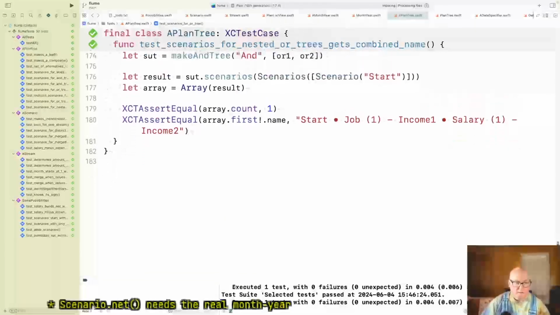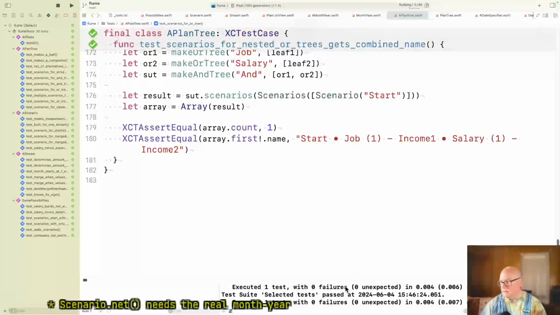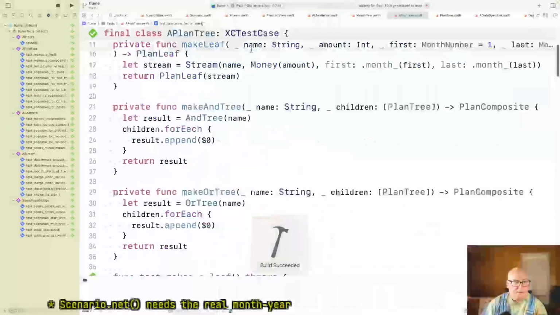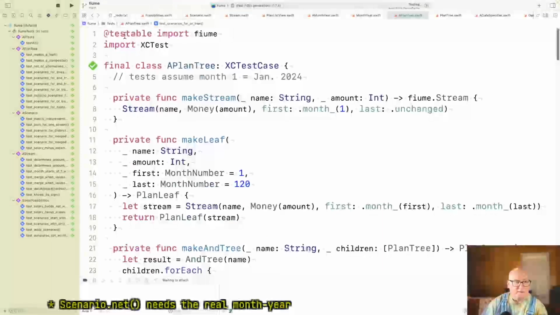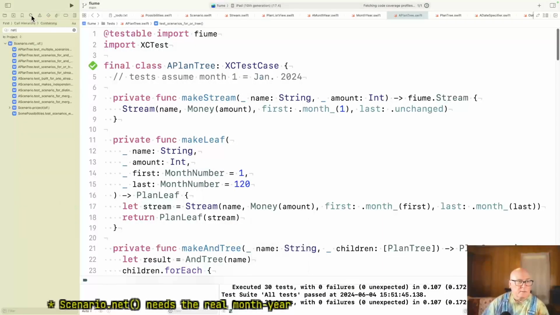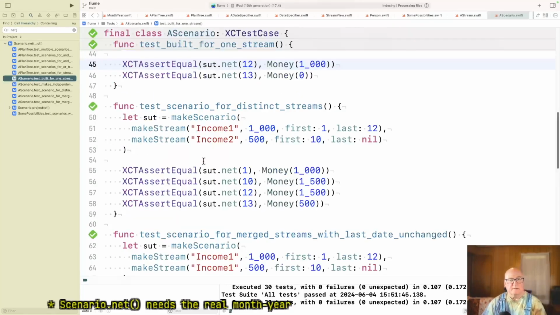Right. Okay, I think those tests will pass. They're a little arbitrary. Okay, now back to my question mark. A plan tree, a scenario.